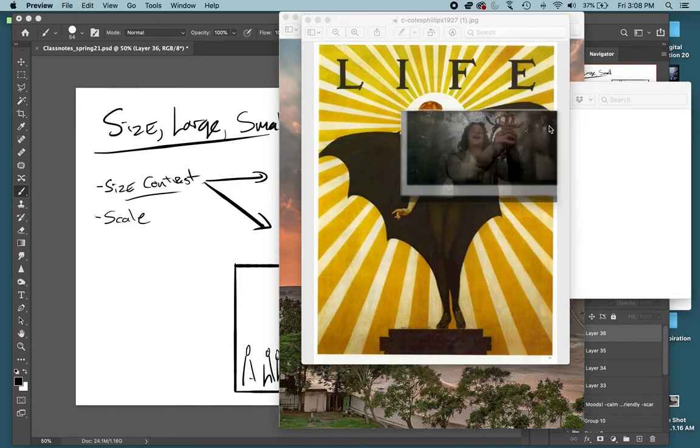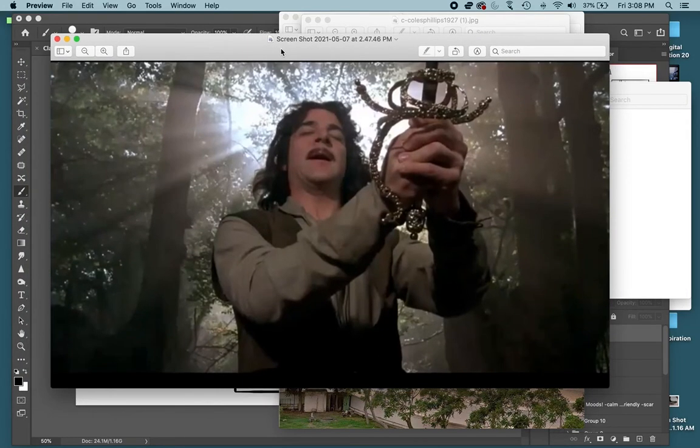And here is an example from The Princess Bride. If you have ever seen this movie, it's a classic, amazing, awesome, one of my favorite films. This is a scene where this character is trying to access some mysterious power, to talk to his dead father through the sword. So the cinematographer and director put lights behind the person. Well, actually, that might be the sun. Well, they planned out that shot so they get those rays of light coming through the trees there. And that works for that specific moment in the movie.